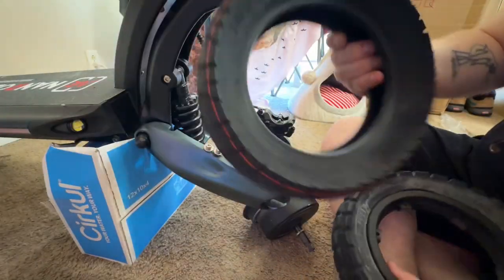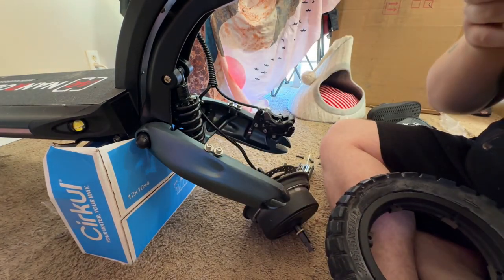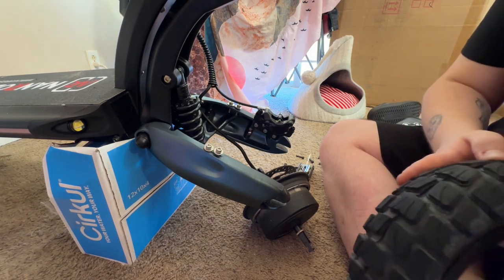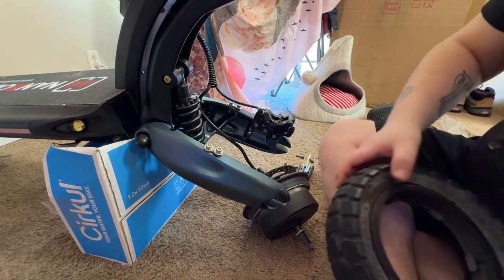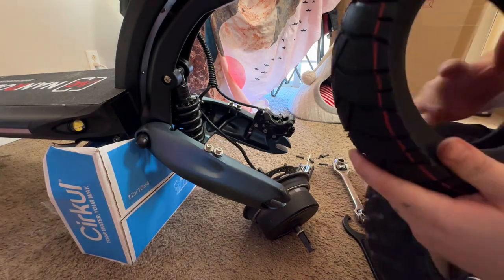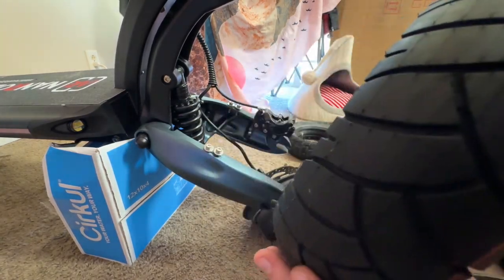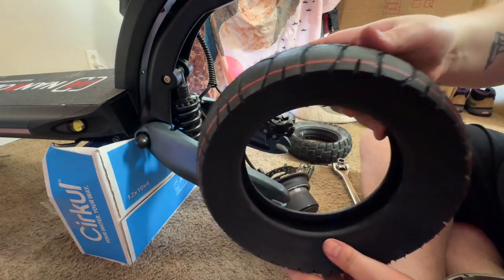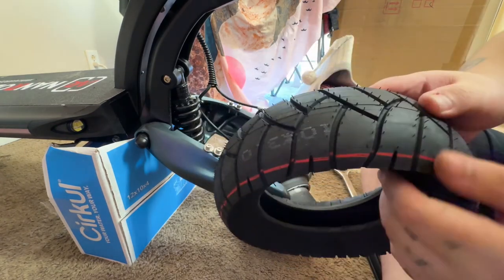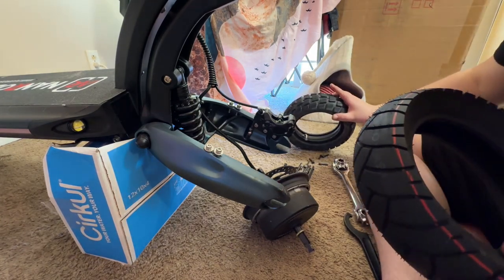Now these Max Amp tires, they don't have a direction. Let me look hard and make sure I don't see a direction. Yeah, so I don't see a direction. So with that being said, let's see which way looks good. I want to say it's like that with the red on the right side of the scooter. Let's see.